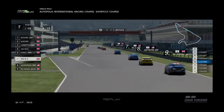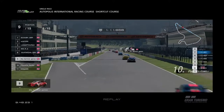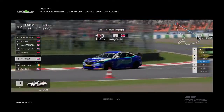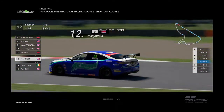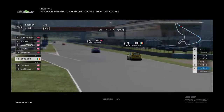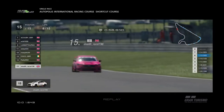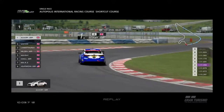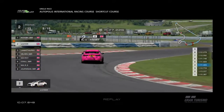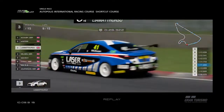And you can see the gap that Cool's put into his teammate in one lap. He's really flying forward. He's got good pace in that car, but with all the battling, I don't think Nathan's really had much of a contest this week. It's just been massive battles for second, third and fourth, and it's allowed him to get the gap, but maybe someone could have held on to him in the slipstream, we'll never know. But he's got this one made as well.